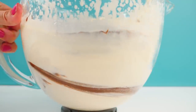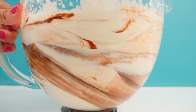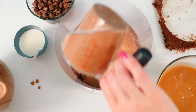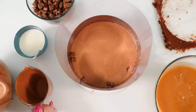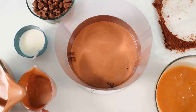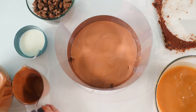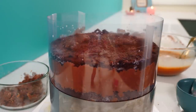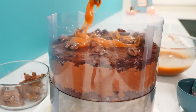Whip your cream and fold it into the chocolate mousse mixture we just made — that should be cooled by now — and keep folding until it's all mixed together. Then add two and a half cups of that mousse mixture onto the cake. This is my own mousse recipe that I developed for this cake to make sure it was just the right consistency and flavour — nice and chocolatey and not too sweet between the layers. Continue layering all the way to the top, drizzle on some more salted caramel, and top with more mousse to stop the top layer of cake from drying out.